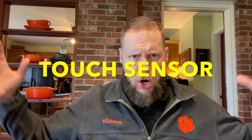But all right, moving on to our feature of the video, the touch sensor. So we're going to be talking about the touch sensor here. It has this little red thing, you touch it and it snaps. Now, I always like to help the touch sensor out a little bit by attaching an axle or a wheel or something that's going to help it get touched.